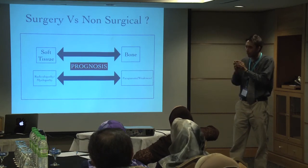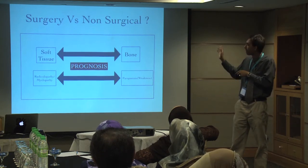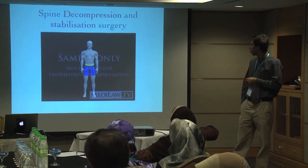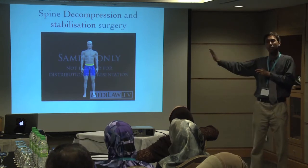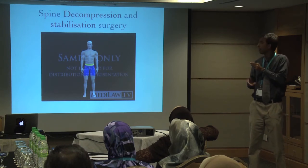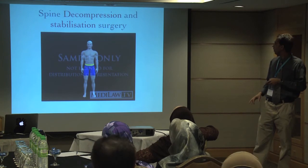We'll involve a lot of investigations, but we tend to do it urgently. These are all under emergencies. If a patient presents to us with weakness or numbness, it is all done under emergency. For typical decompression and stabilization: with the earlier patients, we are not doing any decompression. Decompression means I'm giving room for your cord to live. For the earlier patients, we are just injecting something to give you stabilization and support. If decompression, this is what we typically do.